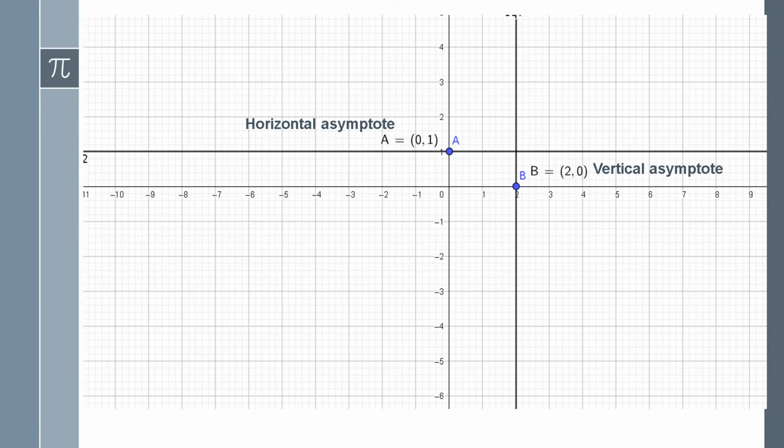Let's plot horizontal and vertical asymptotes. Yung sa horizontal asymptote, since ang point na nakuha natin kanina ay 0, 1, then wala tayong value ng x. So, matik, the point is within the y-axis. And then, the vertical asymptote, since wala tayong value ng y, therefore, the point is within the x-axis. Kapag na-plot na yung point, we will draw a line. Just like in horizontal asymptote, we will draw a horizontal line at the point 0, 1, and then a vertical line on point 2, 0.